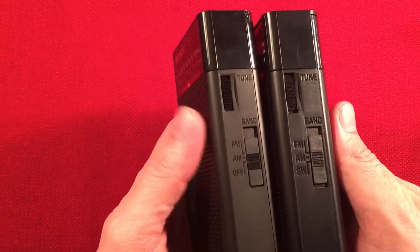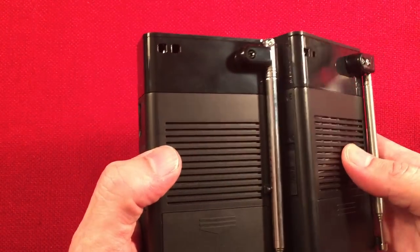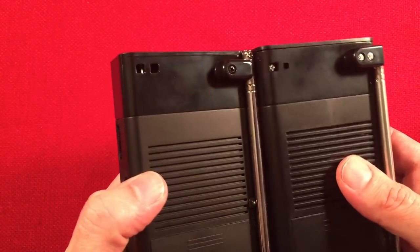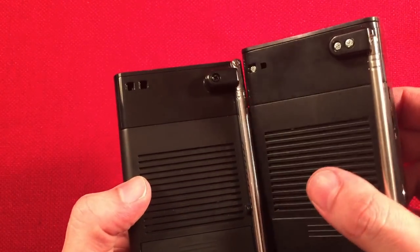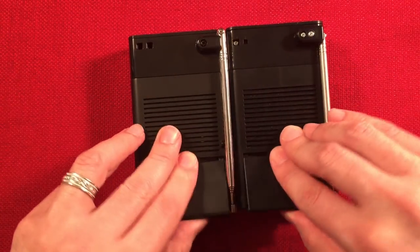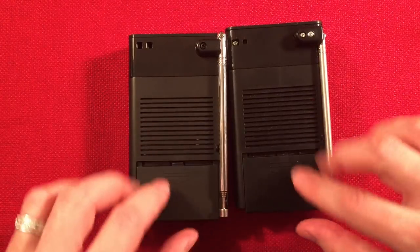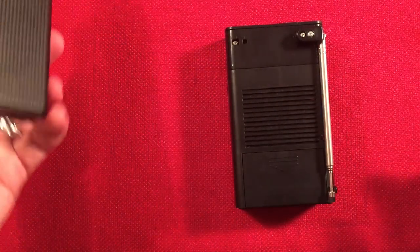Look at that. Tuning, band select, even the switch. I mean, it all is looking pretty good, except for the wrist strap thing. I guess they could still get a wrist strap in there. It didn't come with a wrist strap, so missing out. I still got the same battery compartment. It's like the same exact setup. So, yeah, I'll show it to you real quick.